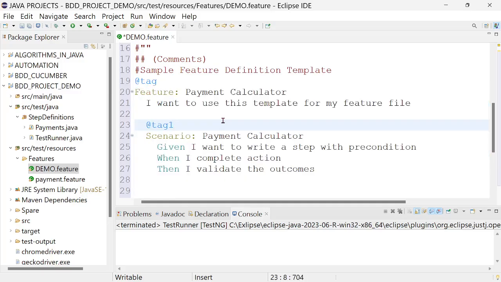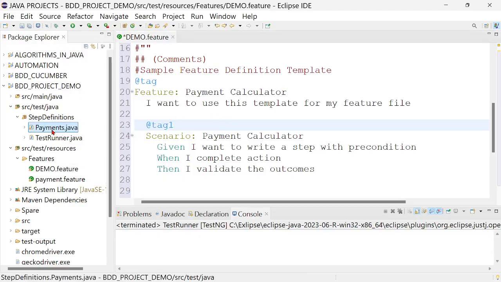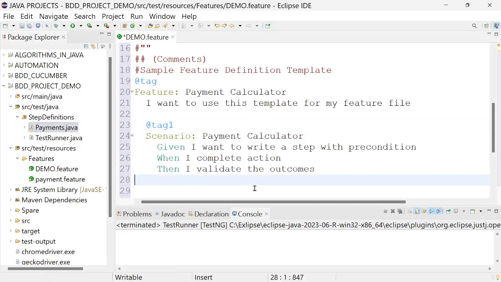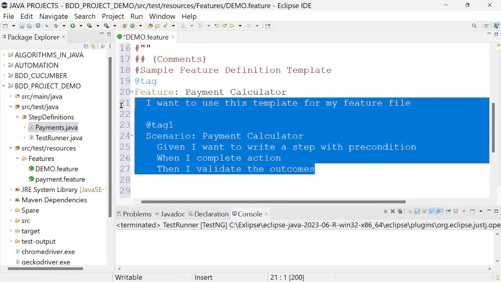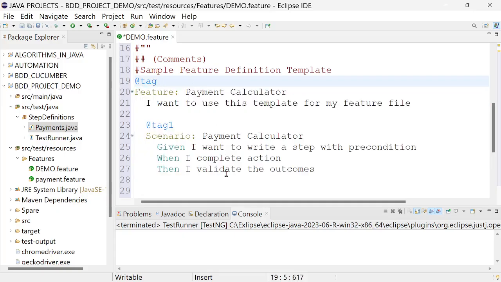And you developers only create a file which will convert this scenario into an actual script.